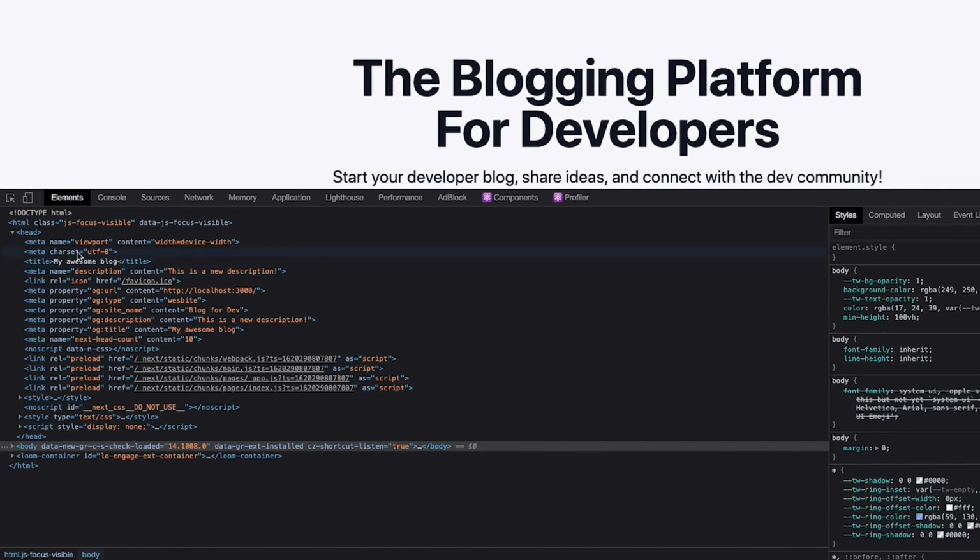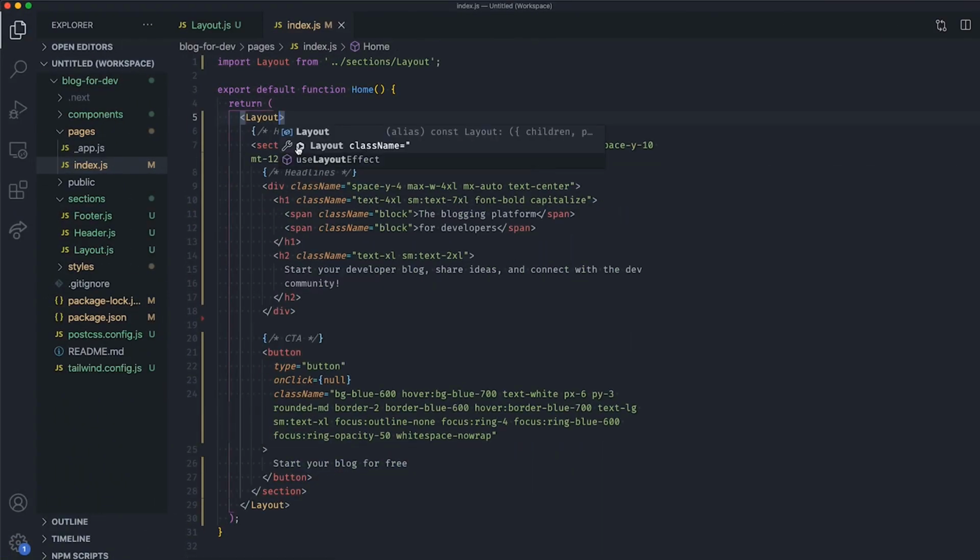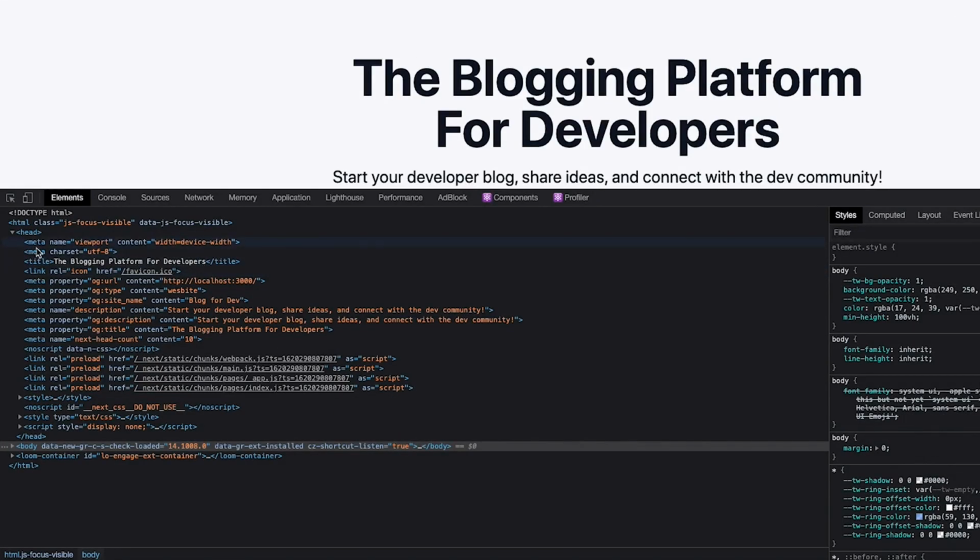The custom title and description values from the index.js file have been rendered in place of the default values from the layout component. Let's actually remove those custom values from the index.js file and keep the default ones from the layout. We'll use the page meta prop for the other pages.